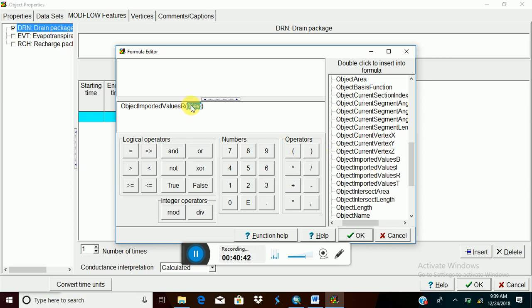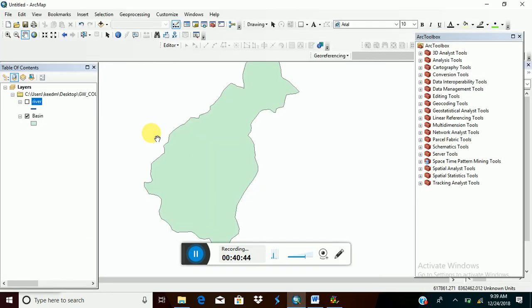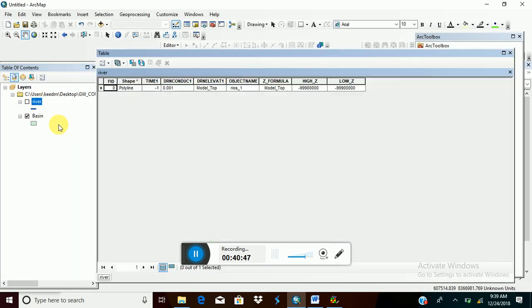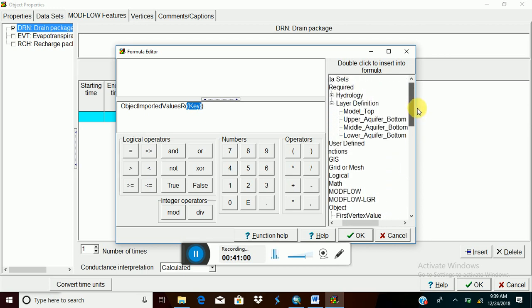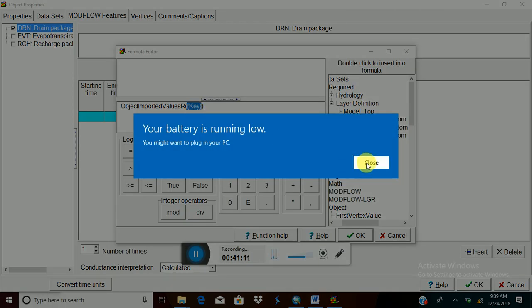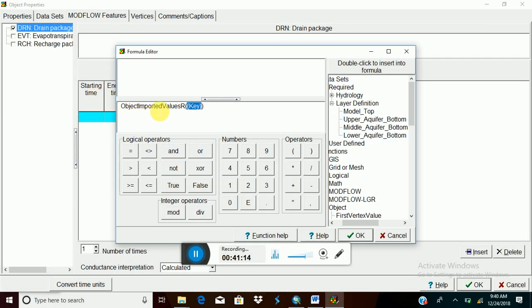When you see the values, the Z formula is model top, no? So go back to your ModelMuse, scroll up and specify model top. Double click on it, and it will come here in the place of key. It means you are telling the software to use the already imported object value of model top.